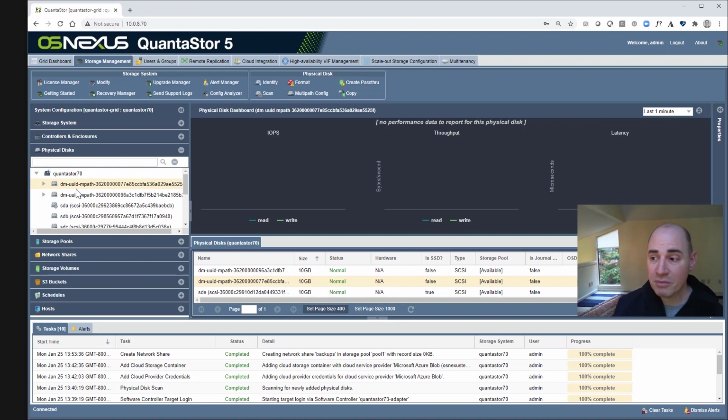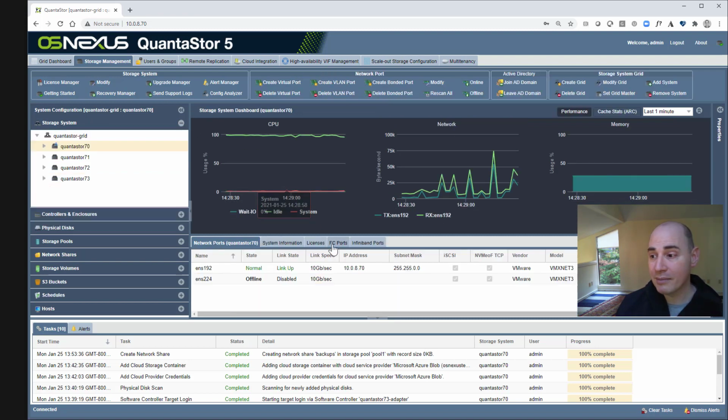Again, if it's fiber channel based, you don't need to do anything special. You just need to configure your fabric so that the QuantaStor system has fiber channel ports that are logging into your fiber channel switch and connecting up to your fiber channel SAN. Most of that is handled inside the zoning of your switch and making sure that your fiber channel third-party SAN is allowing access to the QuantaStor worldwide port names.